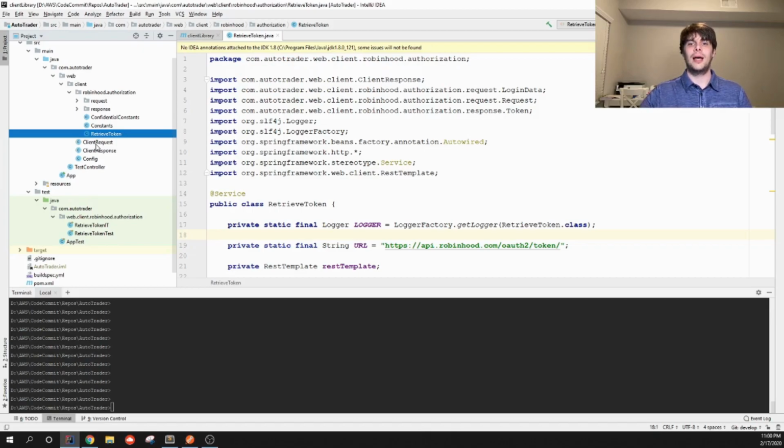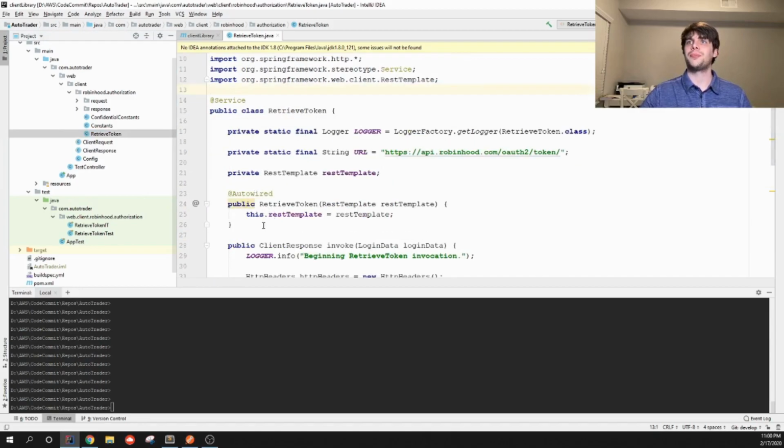So if you have, I guess an example, this retrieve token class that we have, right?